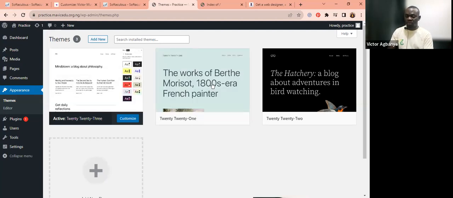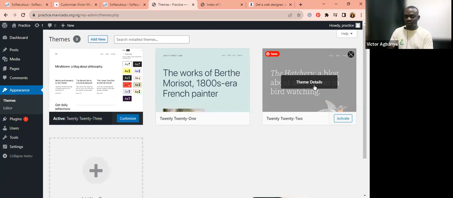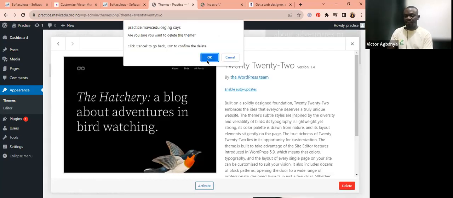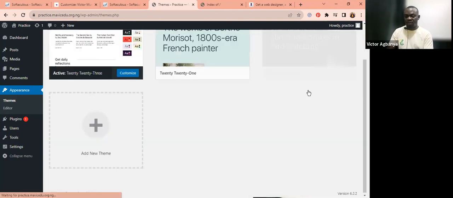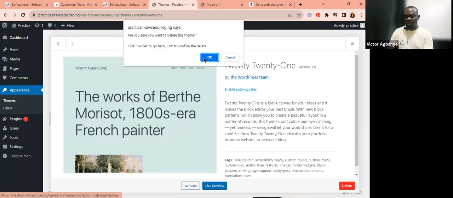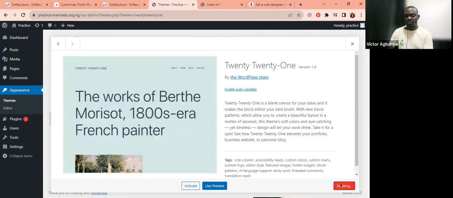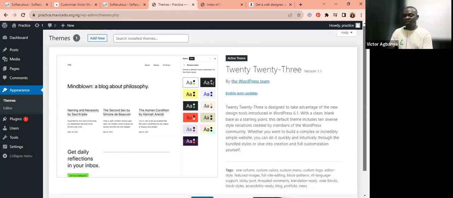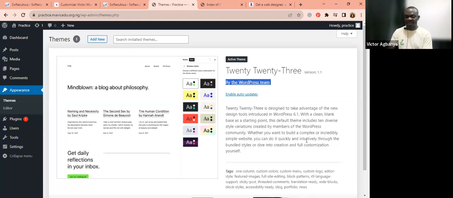It comes with a number of themes. So what I'm going to do now is, first of all, delete them. I'm going to delete 2021, 2022. The one remaining, you cannot delete simply because that is the one that is active.